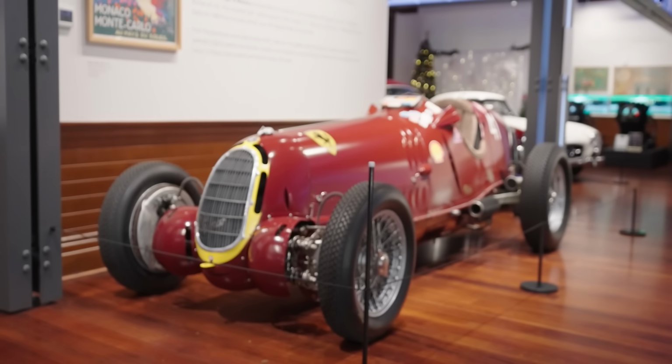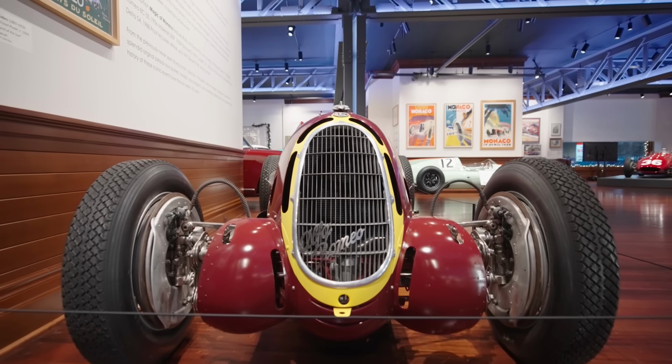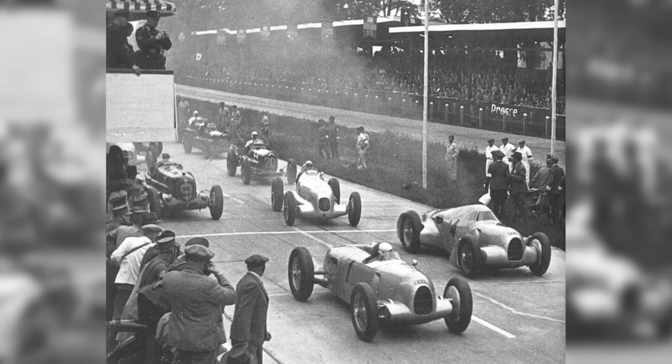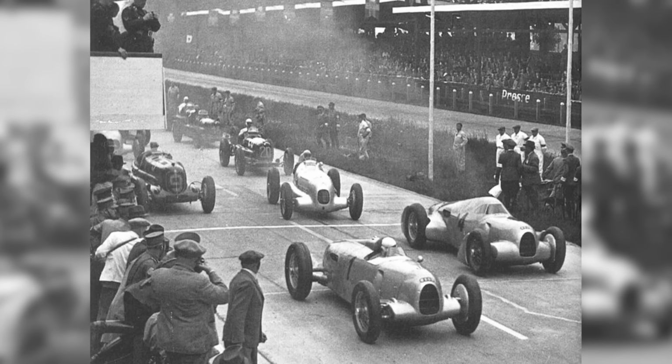Once we get to the car that we have here, it becomes much more of a specialist thing. And it's also quite interesting because it was obviously the response, as we mentioned in the opening video, of Alfa Romeo to the threat of Mercedes and Auto Union that were building very specifically designed and tasked cars for the Grand Prix circuit. Absolutely. And as we said, the political climate in Europe was red hot.